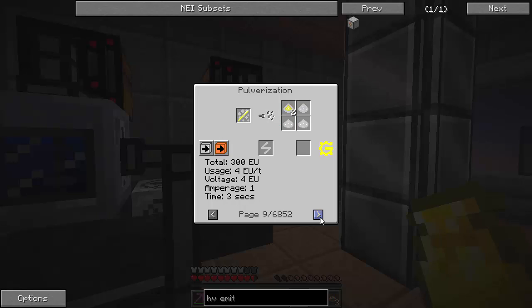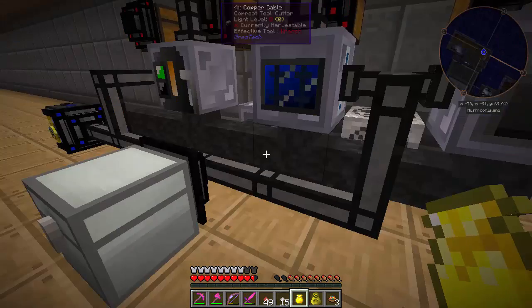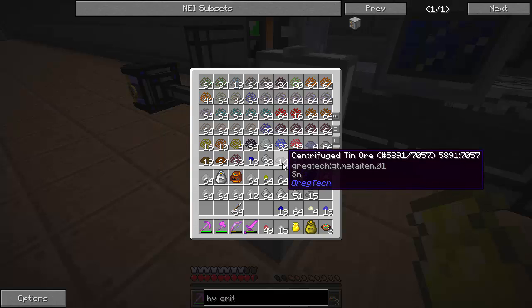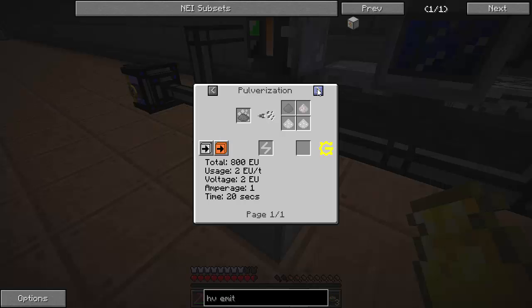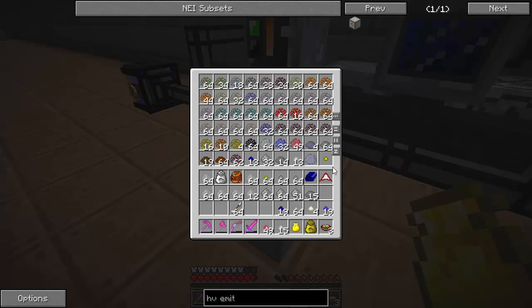Find me a... Gosh, so many recipes in NEI. There needs to be a better way, guys. Back to macerating. 20 seconds. Yeah, so it is 20 seconds. So definitely better to hammer it. Tiny pile of phosphorus dust. Cool.